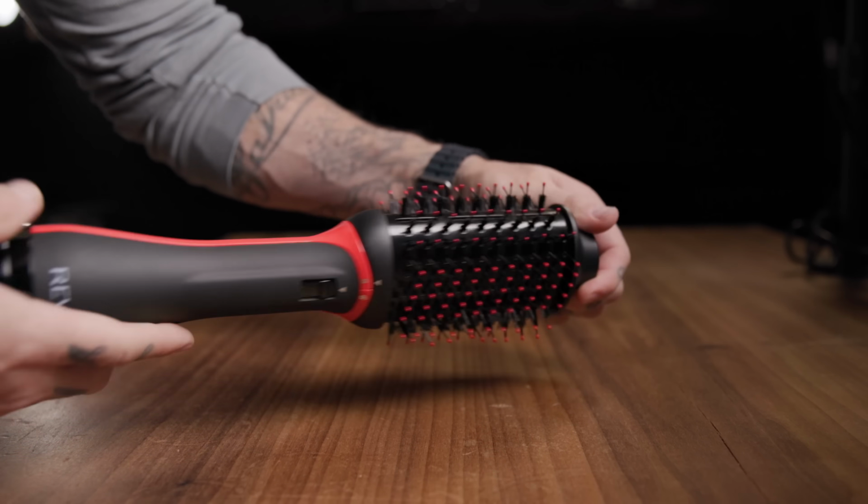Try it on yourself. How does that feel in terms of just like ergonomics? Does it feel good? I like that it's small and I like that I have a handle up here to hold. I like that handle a lot too. And it's nice because I can't for the life of me figure out how to do a hair dryer and a round brush. Yeah. So this does both at the same time. And so I'm like, I can figure that out.